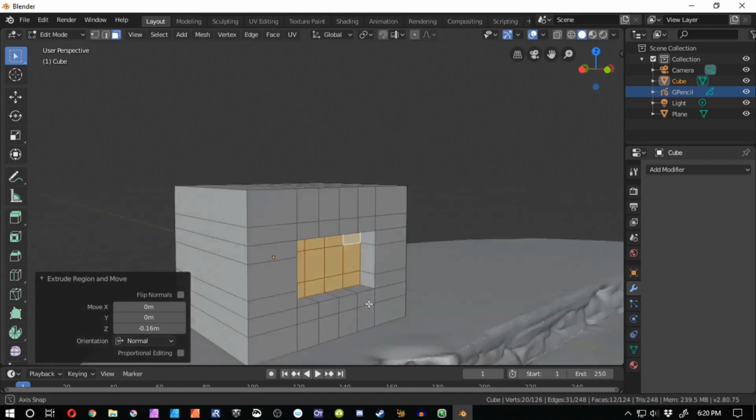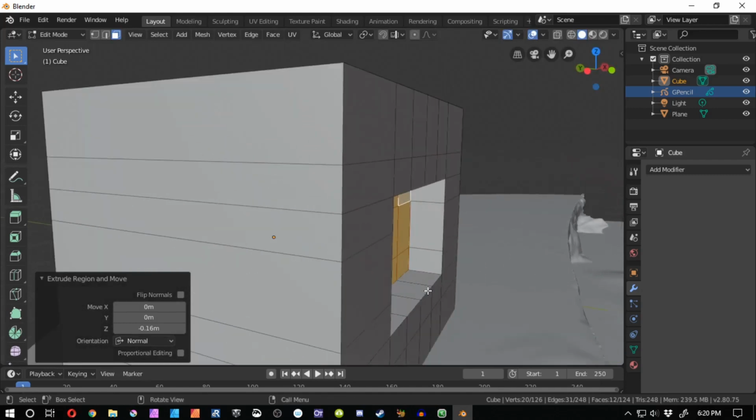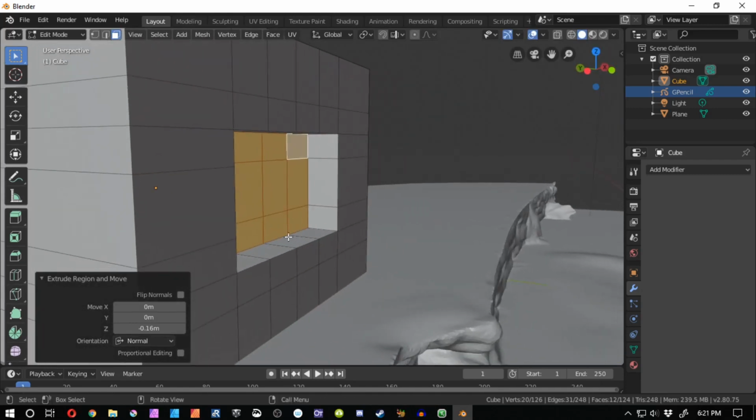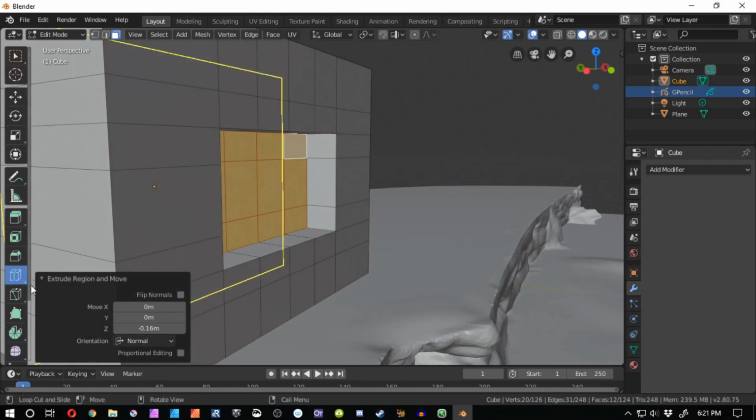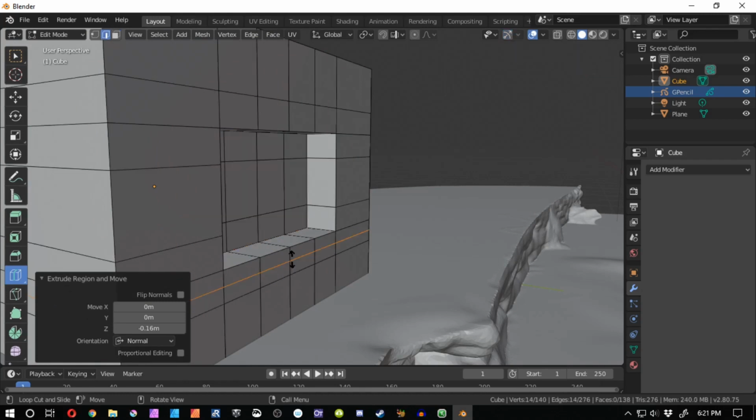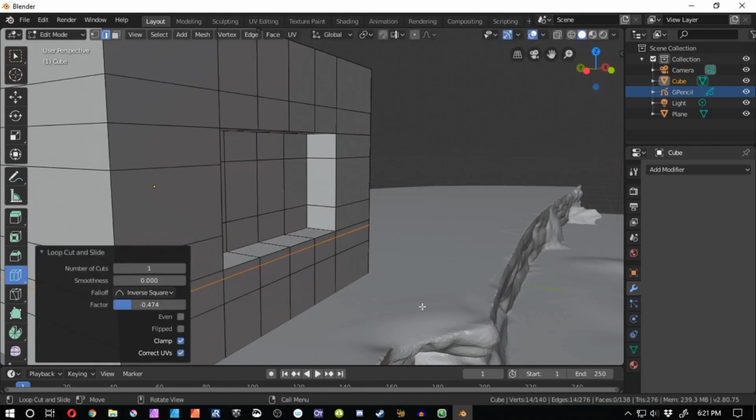That looks good. Okay, now here's something that a lot of people don't realize. There's usually a slope here. So that's something that I'm going to be working on in just a sec. I'm going to make another cut, and I'm just going to kind of thin it out a bit. About that big. That looks good.